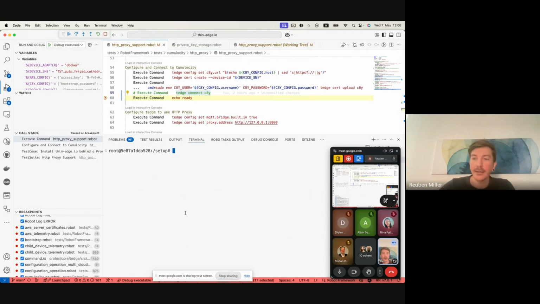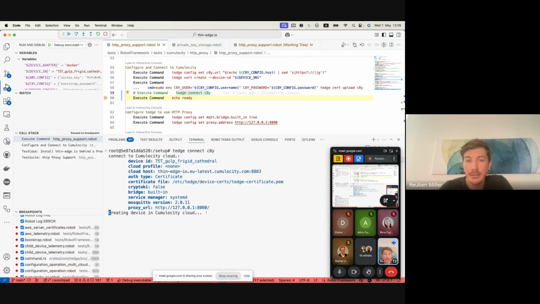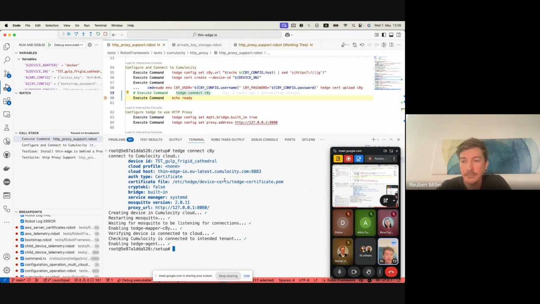like create a certificate, upload it, and all that kind of stuff, if I just do the tej connect command, it works. It's connected fine. And again, when you're connecting to some kind of external cloud, you need to know what you are using to connect to the cloud, so that if it doesn't work, you have a few clues as to what's going on.